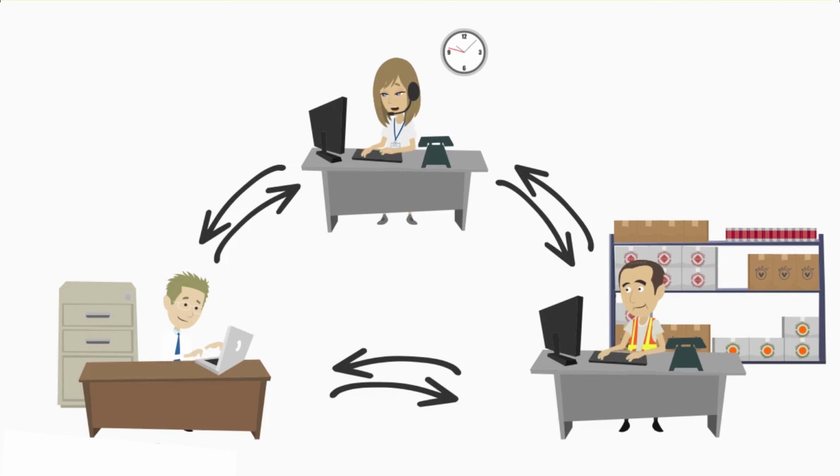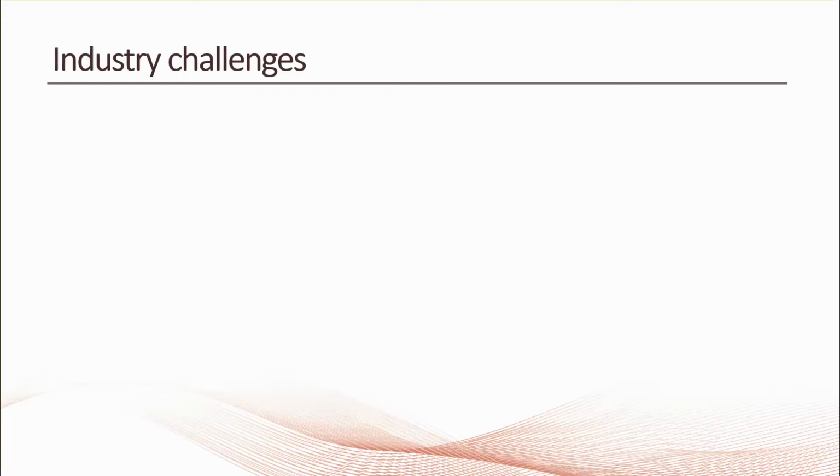So what are the industry challenges that can be tackled with the use of these two software packages? Visibility and transparency. Many companies have difficulty with the visibility of stock in the warehouse and the progress of orders through it. Whilst the ERP system and WMS system are separate, they continually communicate, allowing your customer services team to remain aware of the situation in the warehouse via the ERP without the use of another system.